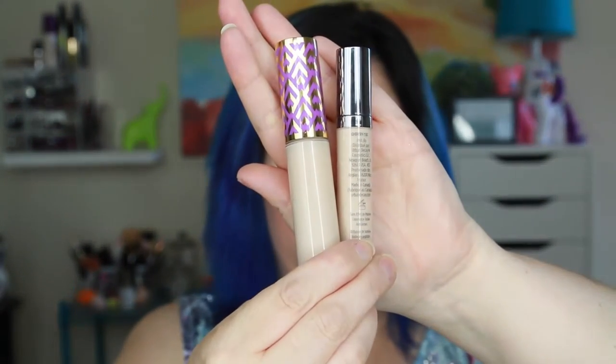Let me compare them. The first thing I like is that both of them have shades that are light enough for this pale pirate's face. The shade I have in the Urban Decay Naked Skin is Fair Neutral, and the shade I have in the Tarte concealer is Fair. If I put them side by side, the Tarte might be a tiny bit more fair, which I am never going to complain about because it is really hard to find concealers light enough, especially in wintertime.